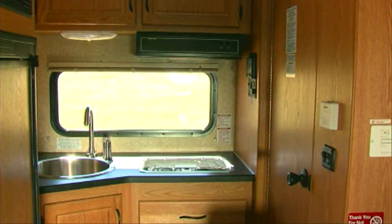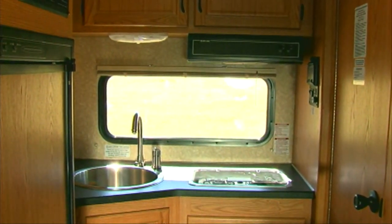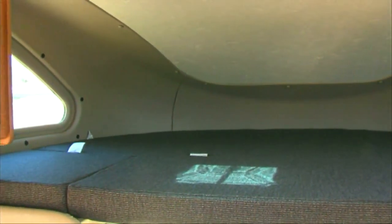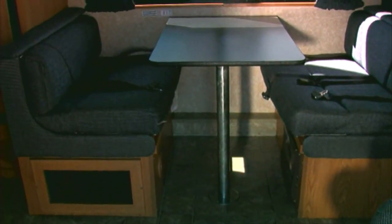On the inside, you have a unique rear kitchen design floor plan with all the amenities of a larger unit. The cab over bed is extra roomy, making the Compact RV the ideal unit for two adults of any age. Plus, the dinette folds down to another bed as needed.